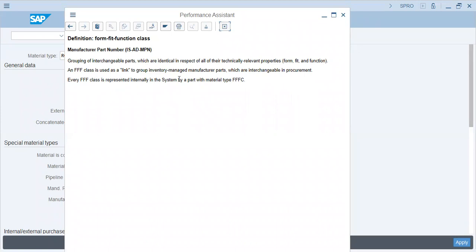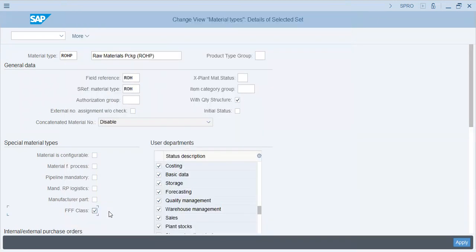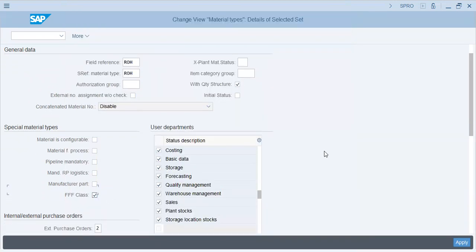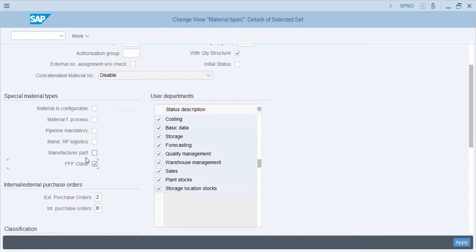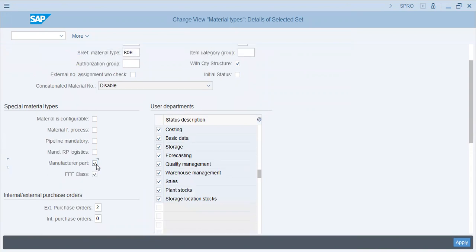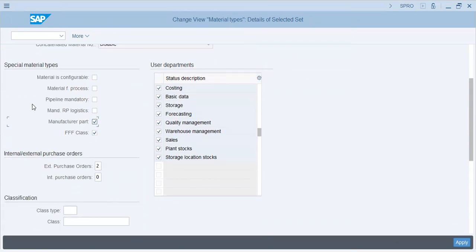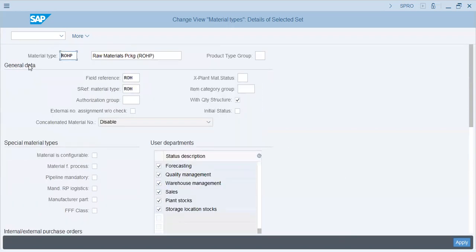Every FF class is internally represented in the system by a part with material. This means there is a part that has many variations, like Japan made, Taiwan made, but it's the same thing. If it is a procured manufacturer part, it will have variations. You are ordering from Taiwan, China and Japan for automobile production. So this is how you can configure your material type, which is ROHP.